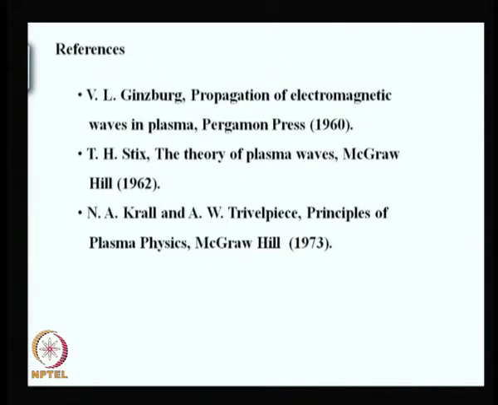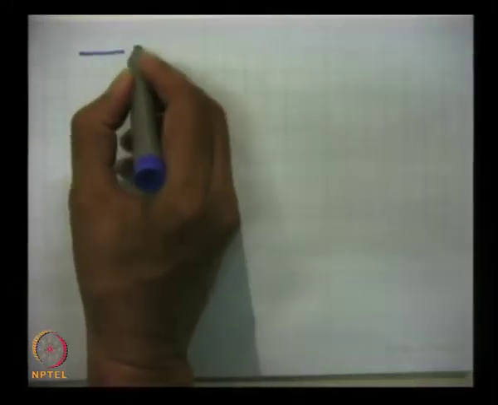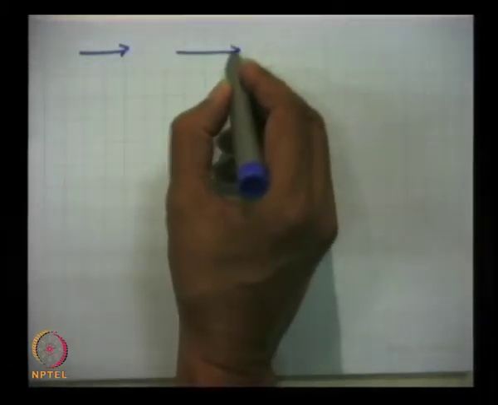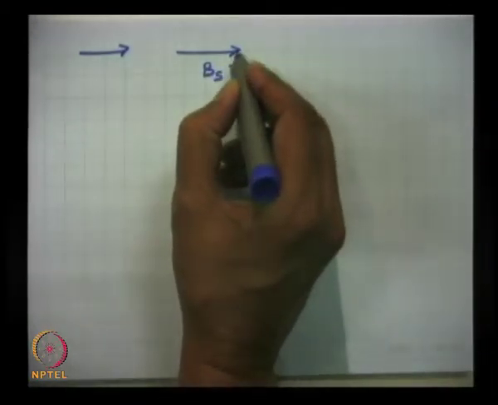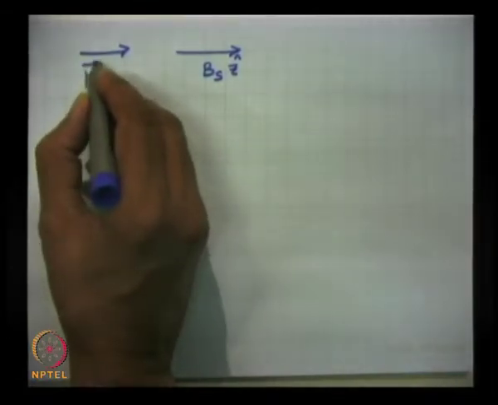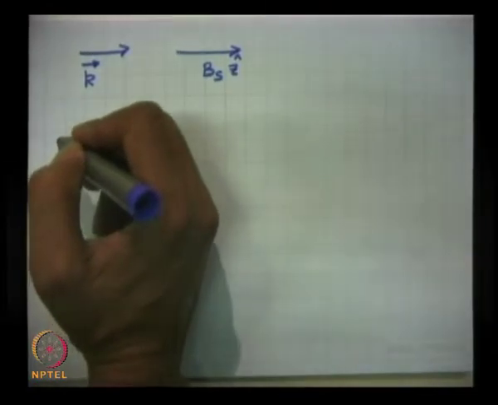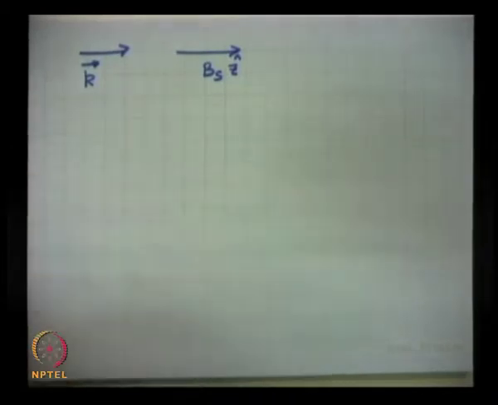Yesterday we were talking about the waves travelling in the direction of the DC magnetic field. So, this was the direction of the DC or static magnetic field Bs, which we took as the Z axis, and we considered the propagation of a wave with wave vector k parallel to Bs. And we found that the value of k depends on the state of polarization of the wave.